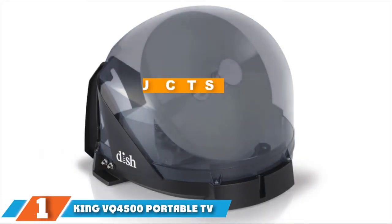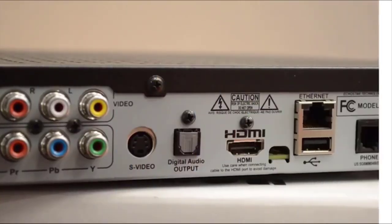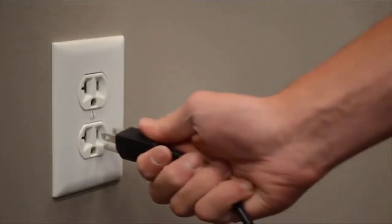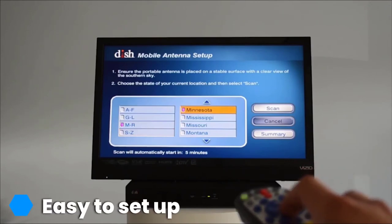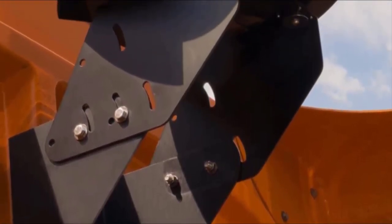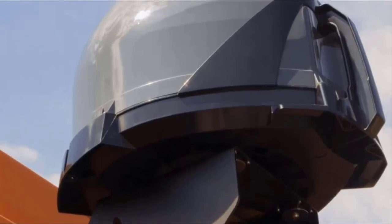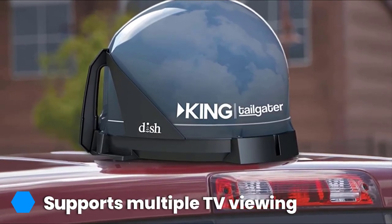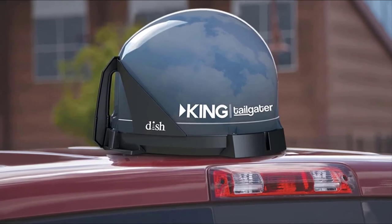Finally, the number one position is dominated by the King VQ 4500 Portable TV Antenna for RV. We have identified the King Tailgater Satellite TV Antenna as the top choice for every RV owner. With this antenna, you don't have to feel disconnected from the world — it offers the chance to watch weather reports, news, and other programs while on the road. The King Tailgater Antenna is exceptionally portable and has been manufactured to work effortlessly with all DISH devices. You can add it to your home DISH device or sign up for a pay-as-you-go service. This portable antenna is hugely versatile and can be used as a mobile device or a roof-mounted antenna, with mounting feet included. It features a built-in coaxial output that supports multiple TV viewing, provided programming is on the same satellite.